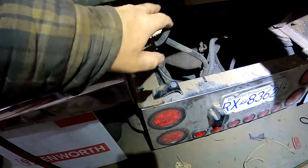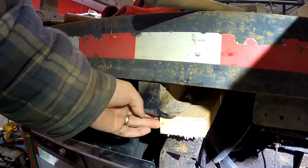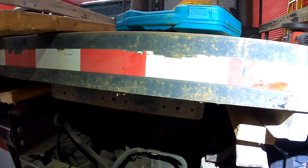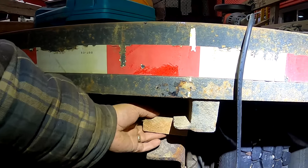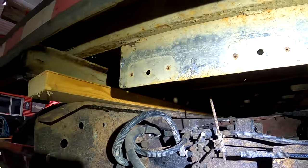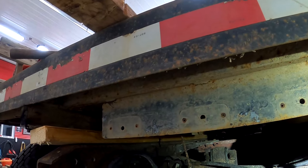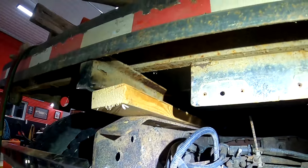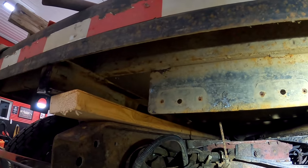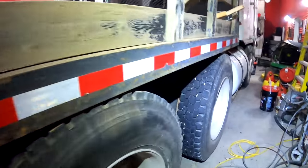I'll check the backside. Check Kenny's backside. I think I'd like this 2x4 to go forward more because it's kind of sticking back a bit. It's got to be moved over. This one's adequate. Yeah, I'm going to call that adequate. This one is not. I don't think it's adequate, so I'm going to tap that one back. Oh, that's why, because the frame is rusted out there, so this is flexing. Which is the whole reason why Kenny's going to get a new rear end.